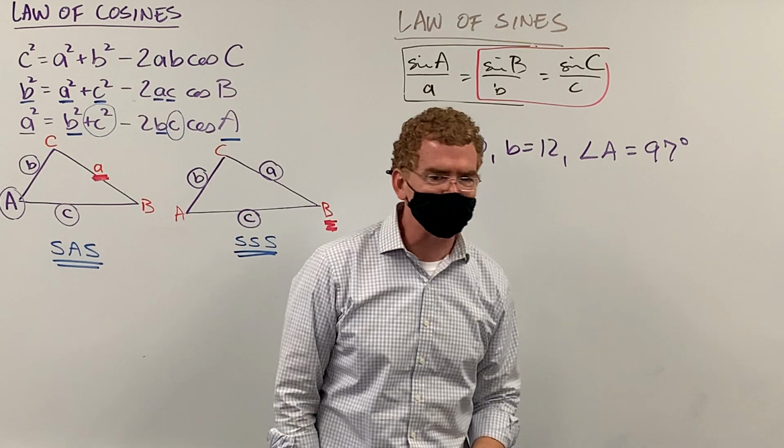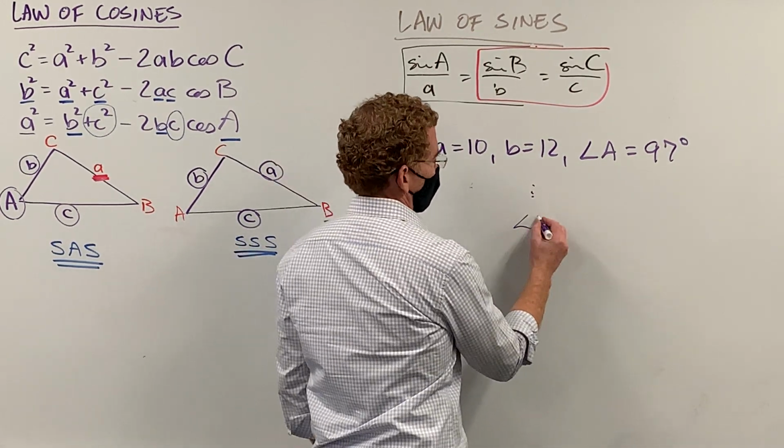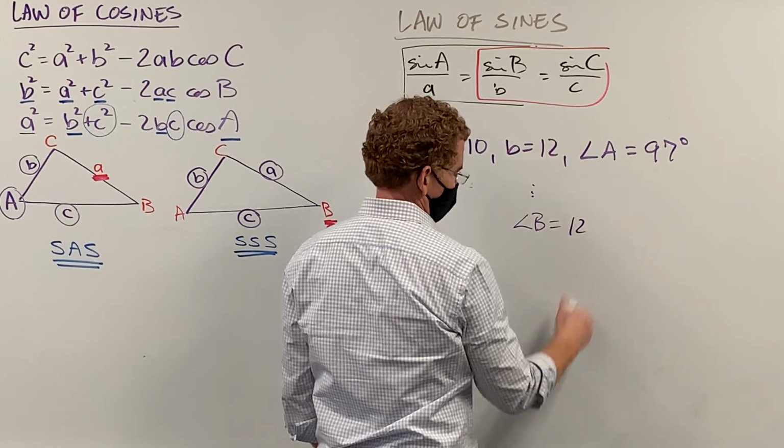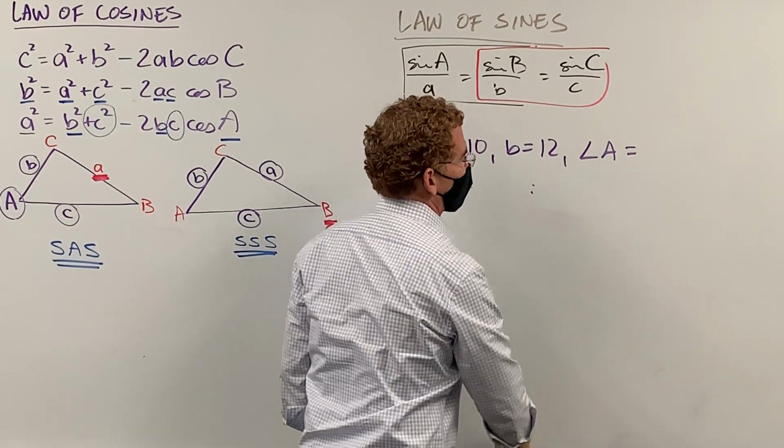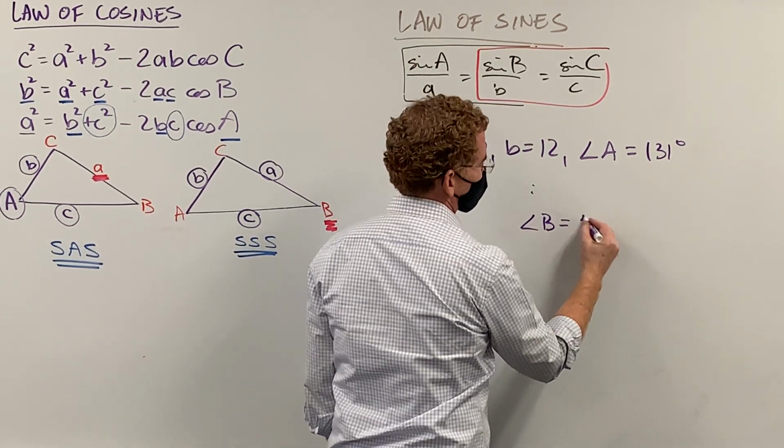But guess what? Sometimes your calculator actually gives you an answer. Sometimes when you go to solve this, you're going to get angle B equals 100 and, well, actually it wouldn't do that. What if I had something like this? It'll say angle B equals 79 degrees.